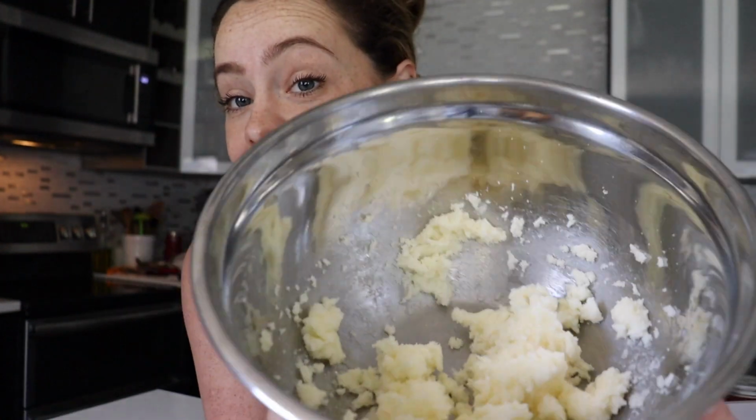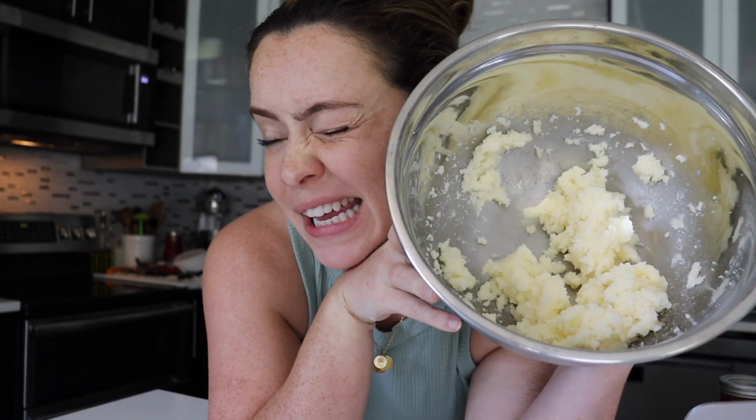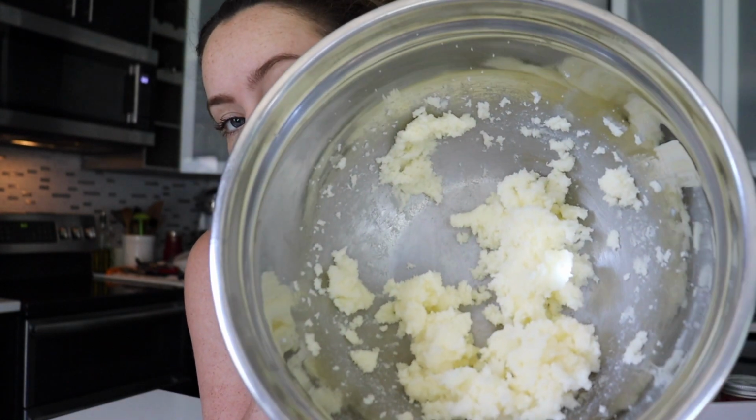Now, one of the biggest baking tips that I ever got that has been really impactful to my baking is to really whip your sugar and your butter, or your fat and your sugar together, and really get them very emulsified, because the more emulsified you get that fat and that sugar, the more it won't leak out and you'll have a very complete solid product. So when I say fully emulsified, I mean this. Super fluffy. My butter wasn't totally as softened as it should have been, but this is what I'm talking about.